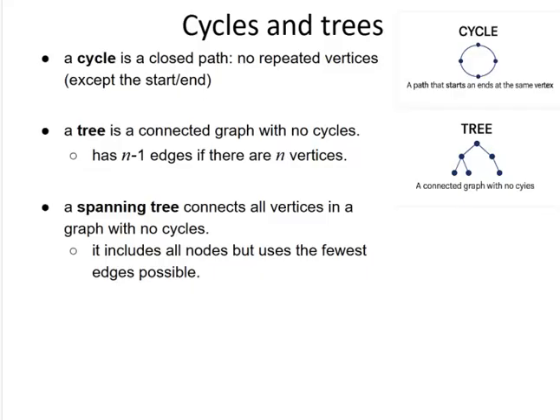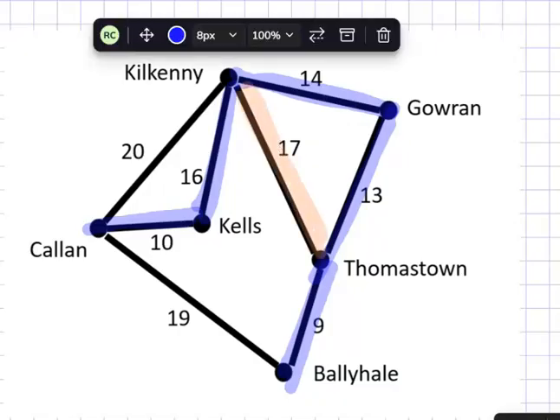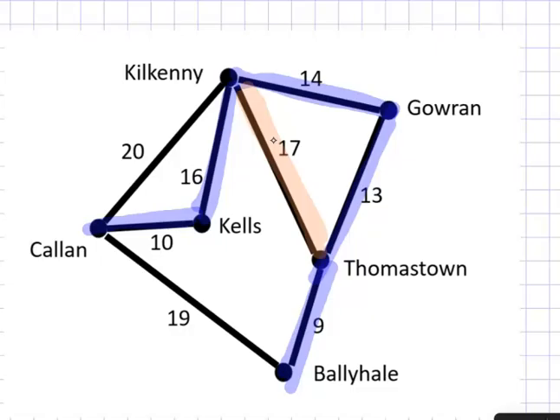And the key thing about the idea of the cycles is that if you have a cycle, then it creates inefficiency. So going back to that example, if I draw any other line, the line between Kilkenny and Callan, or between Kilkenny and Thomastown, or between Callan and Ballyhale, I create some sort of cycle. It's not a loop, but you've got that idea. So if I draw a line through, hang on, let's get my pen, let's see if I get my pen to work. If I connect that up there, you've got effectively a cycle inside your graph there. We don't want that in a spanning tree.